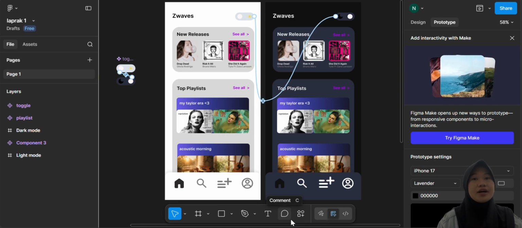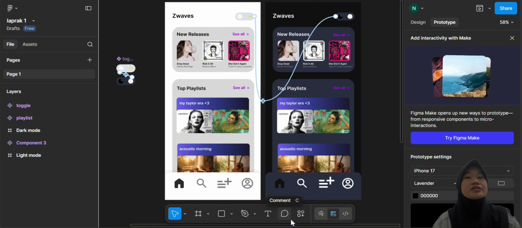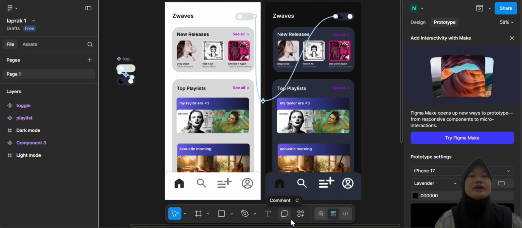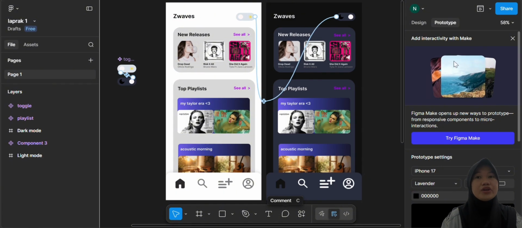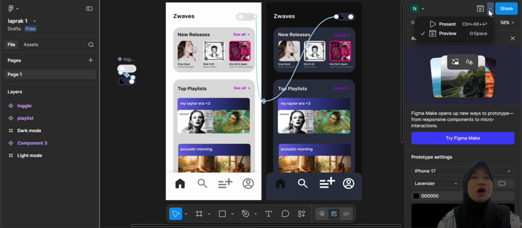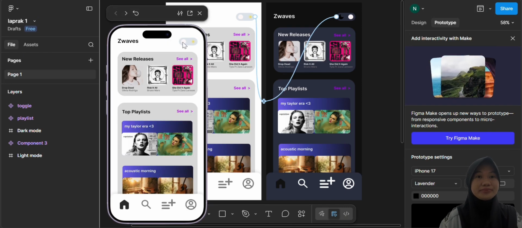And in the navigation bar, the home menu icon appears darker than the others, and this marks the active menu, indicating that the user is currently on that specific page. And here is a quick preview of the final result of this practical session.